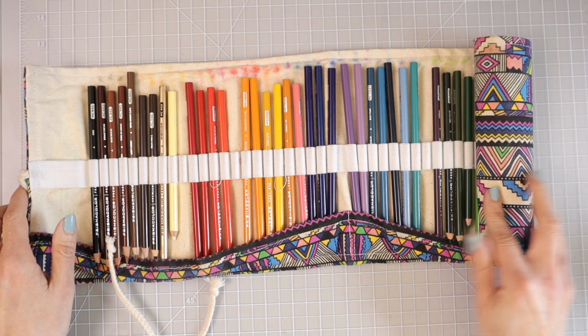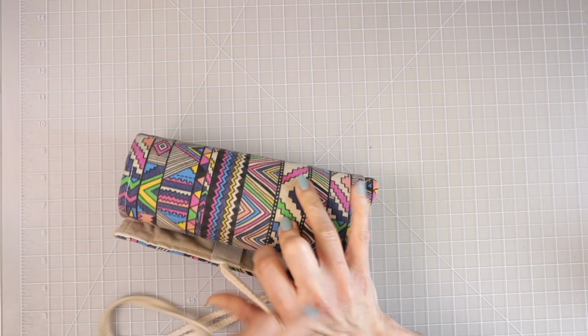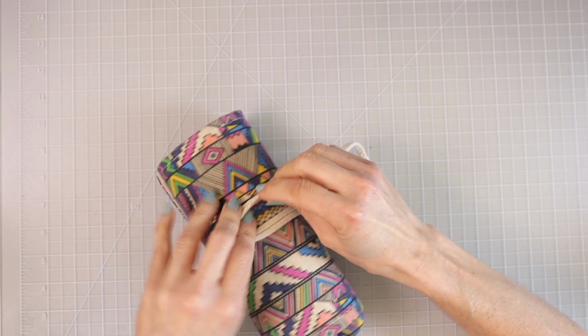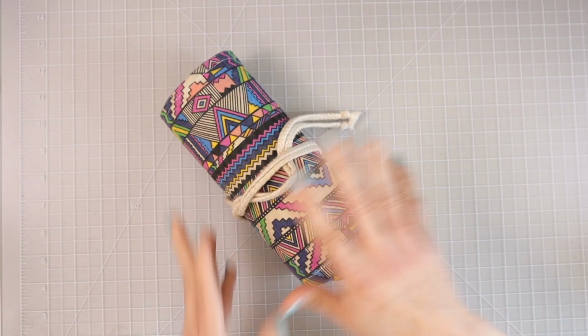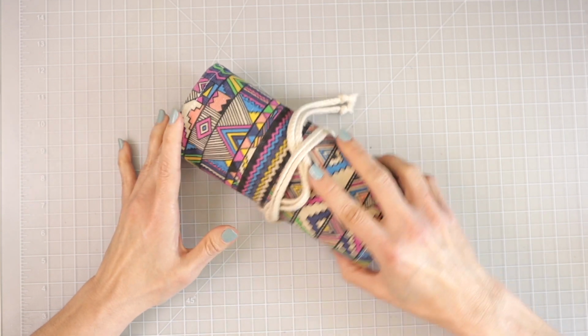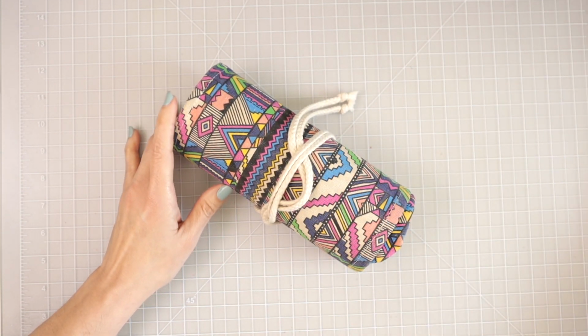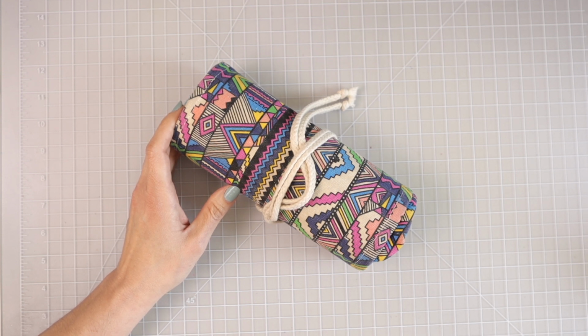This is one of the wrap cases. These are very convenient and they are wonderful for the smaller sets of pencils. So if you just want to start with a smaller set of pencils, the smaller set of Prismacolors, either the 36 set or the 48 set, those are a great place to start. The 48 set is going to run you right around $46 on Amazon, and the 36 set is going to run you right around $35 on Amazon.